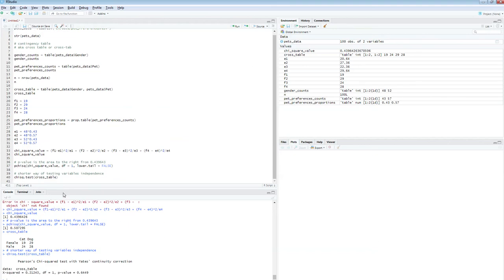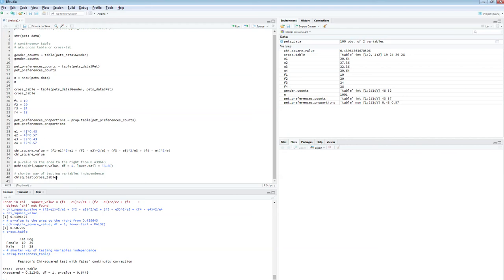If I run the test like that without specifying anything, it actually gives me a different p-value, right? My p-value was, God, what was that? It's somewhere here, right? P-value right here, 0.5073, right? And now my p-value is 0.6449. Okay, so here's what the function chi-squared test does. Unless I specify anything else, what it does is corrections.